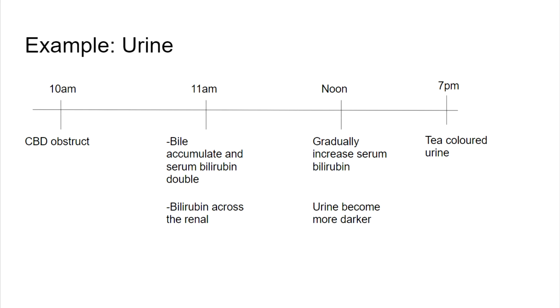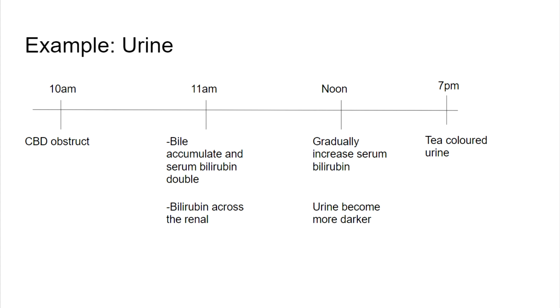So, to answer the question, why does pale stool lag after dark urine in obstructive jaundice, we have to know the basic physiology of passing stool and also urine. For urine, we usually pass urine several times daily, every time the bladder reaches about 300 ml. But for passing motion, it only takes once a day or usually on alternate days.